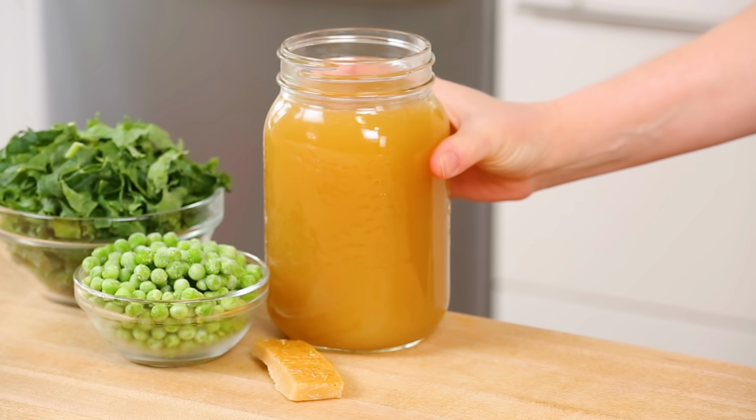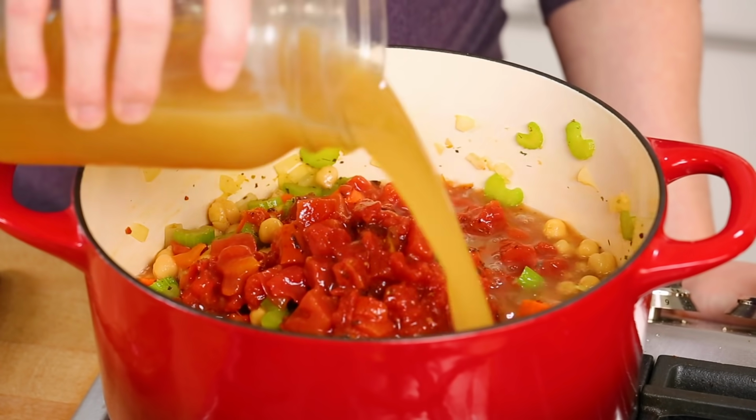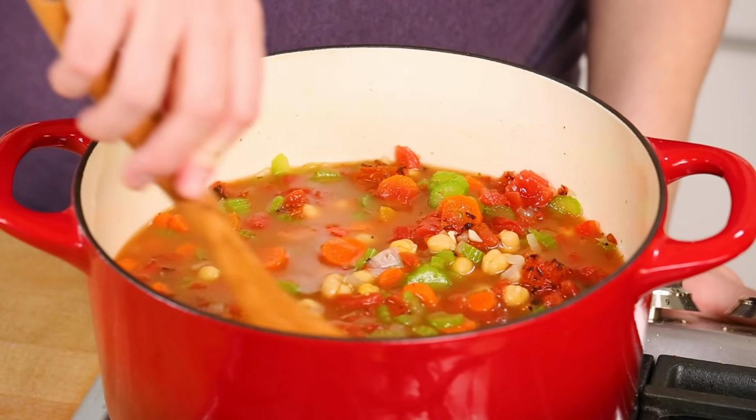Then I'm going to add my broth to the pot. So you could use vegetable broth or beef broth here. I'm actually using a chicken bone broth because it's loaded with protein and collagen, which are two things, of course, we could all be getting more of.